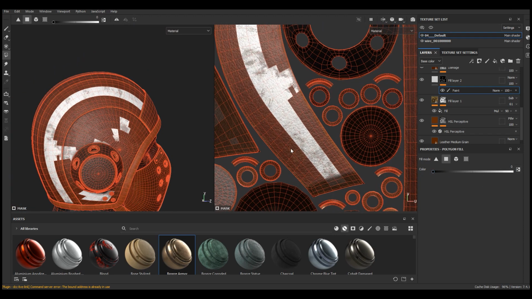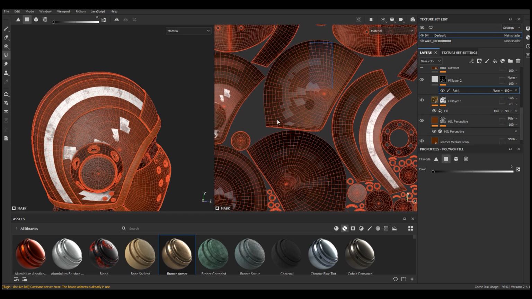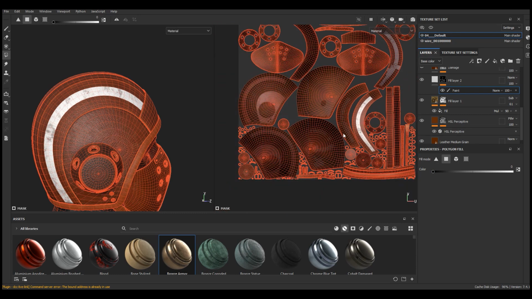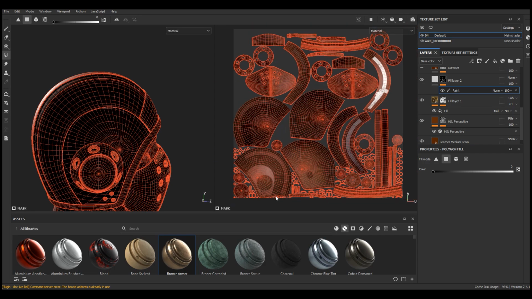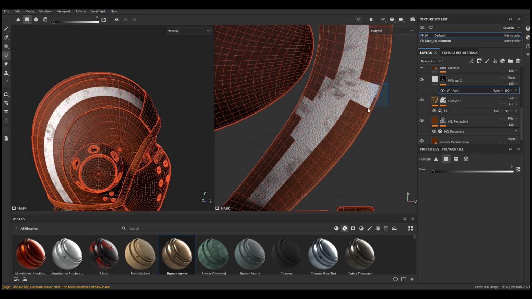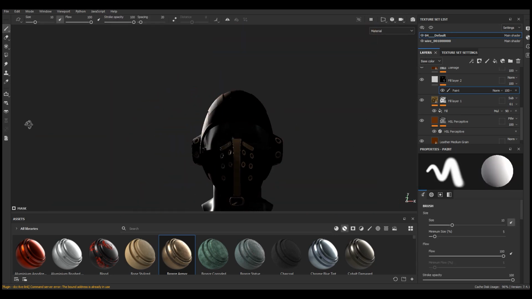Now I set this value to 0 and go and remove these extra parts. Okay, it looks very good now.